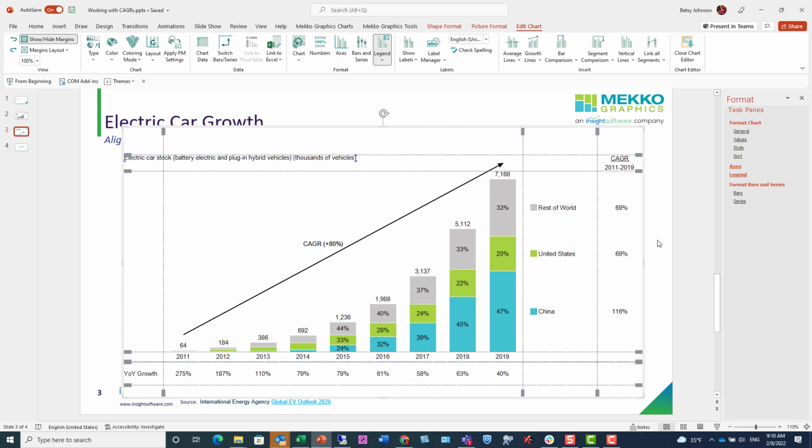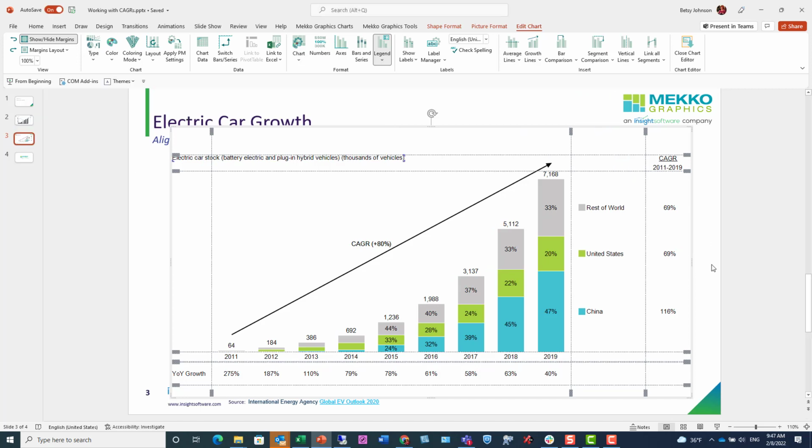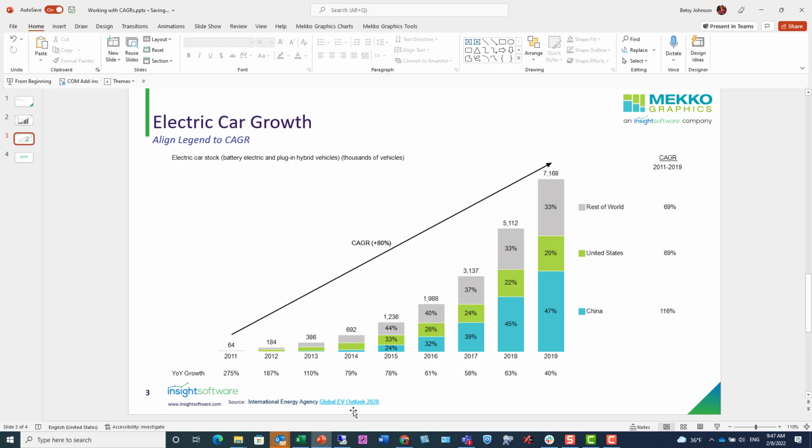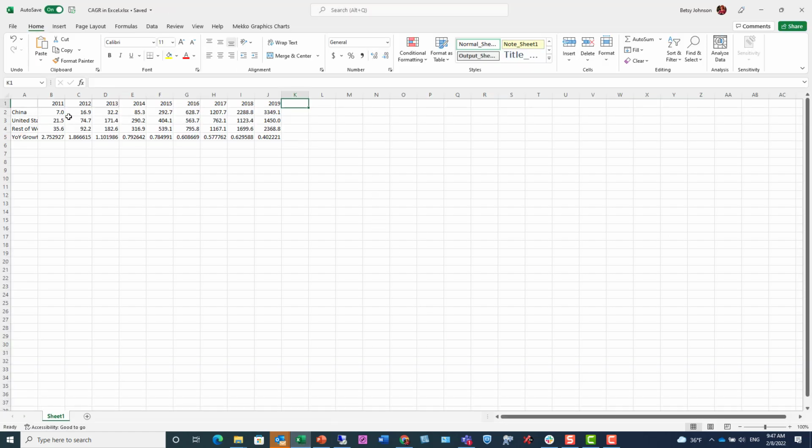So let's go ahead and close this chart. And I want to just pop over to Excel to show you that you can do the same CAGR calculation for a range in Excel. So here's a data range, and I'm just going to enter my heading there, and the same formula applies. I can add my CAGR, my first argument, followed by my second argument, and then the number of periods, which in this case is 8. And again, I can just propagate it by dragging my mouse down to however many rows I wish.